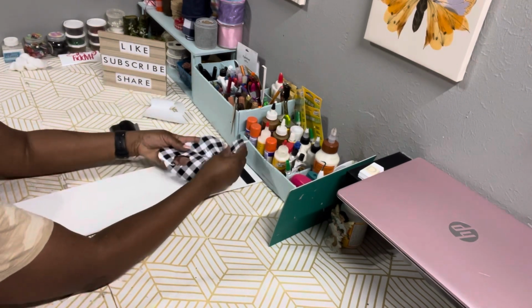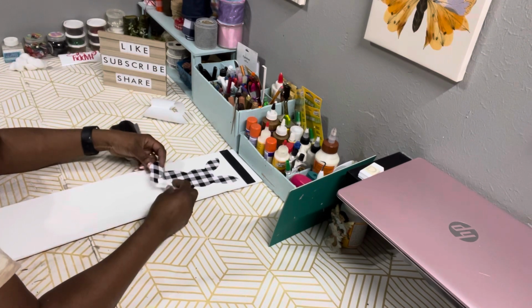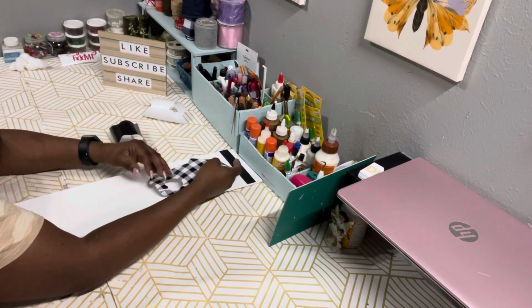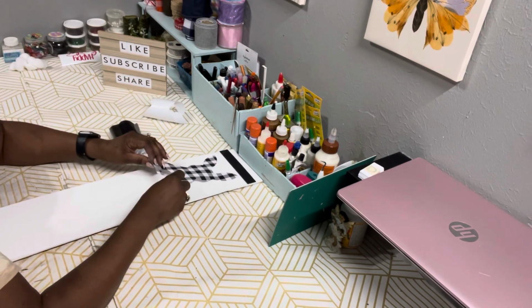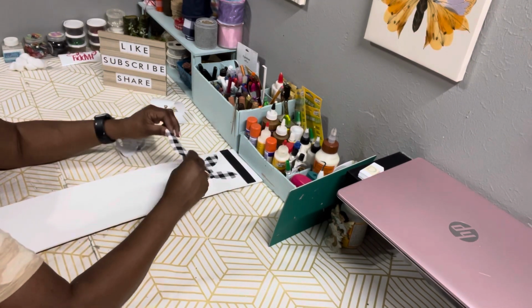And right here, as you see, I'm just playing with it, just trying to find my placement where I want it to be placed on the sign. And this vinyl is very forgiving. I put it down and I lift it up until I get it exactly in the place that I want it.